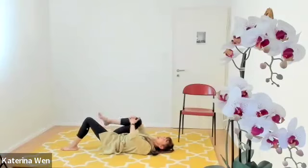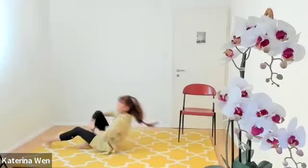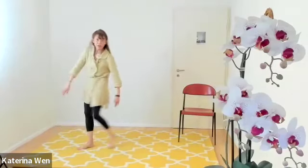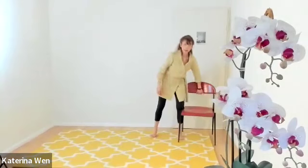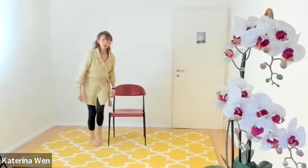When you do this lying on your back, I like it, because the more you can do this pulsation, the more you actually stimulate your back because you're lying up against something. So that's actually a good option for you to either replace or add to this movement. Okay, stay here for a moment.